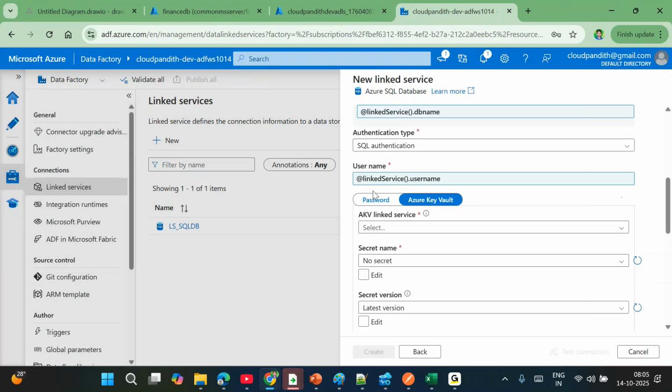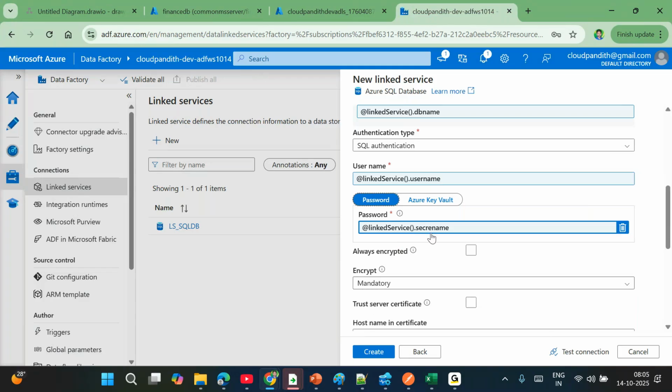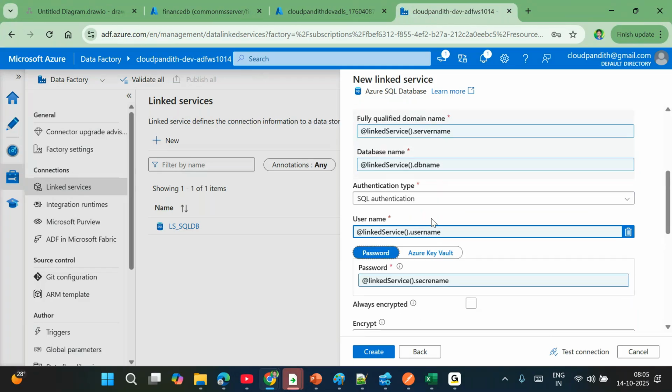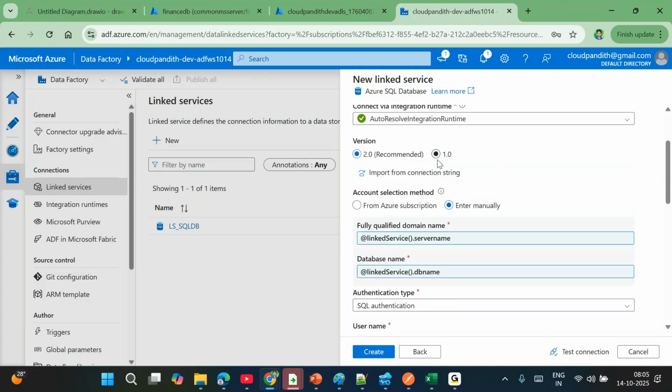So you will get a secret name also from the config. So for multiple databases and multiple servers, you can connect using a single linked service. Is that clear to all of you now? You should be able to do this lab. This is an assignment for you.